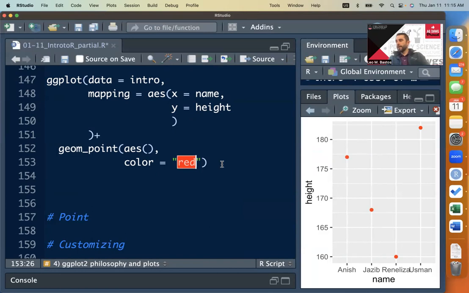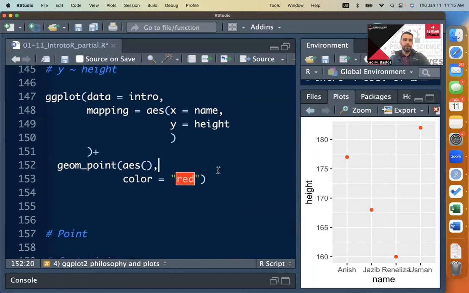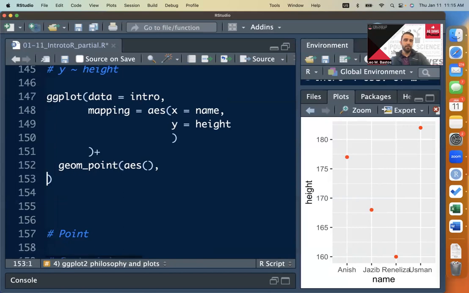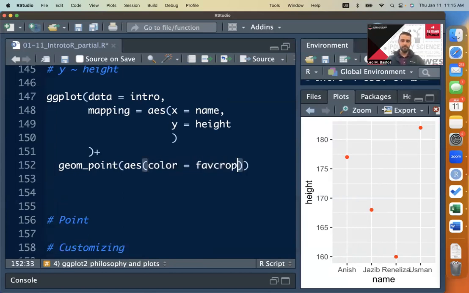Okay, one more thing that I want to do here is undo this color equals red because I do want the points to be colored by favorite crop. And I also want to change the shape of these points to be according to favorite crop.